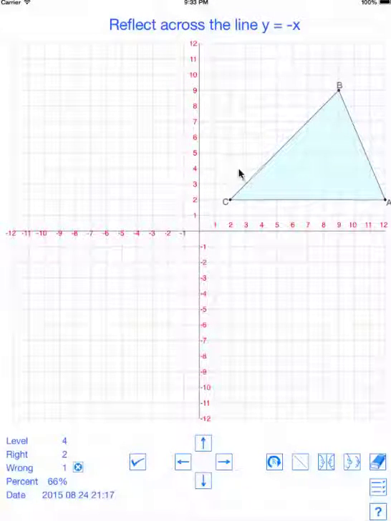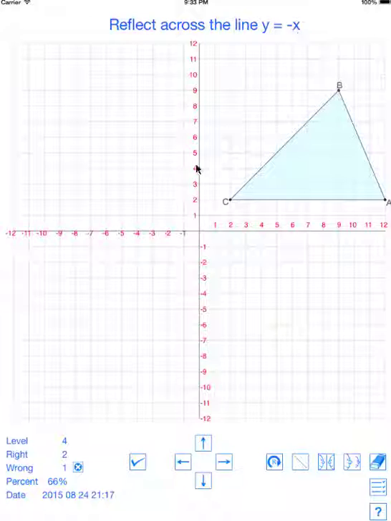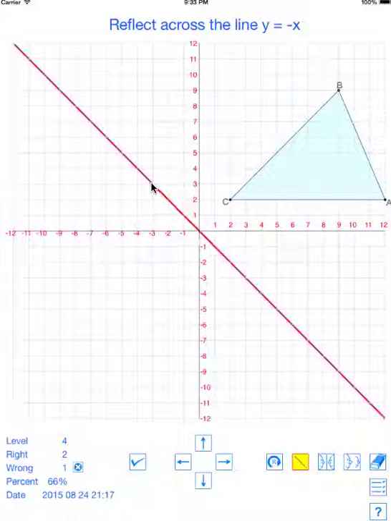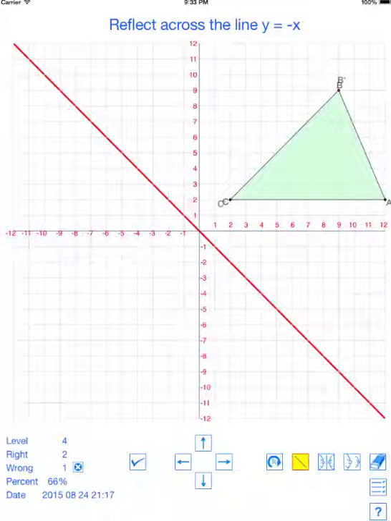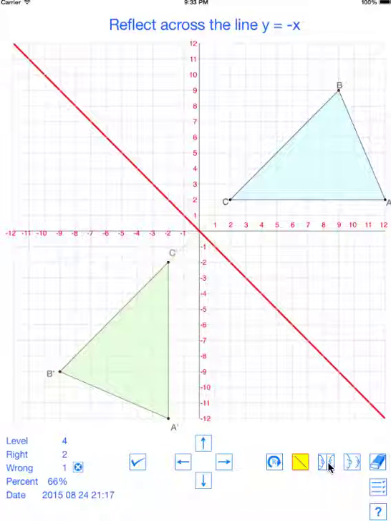So in reflections 1, you're given a line to reflect across. So it's all about drawing the lines. And if you're not sure about how to draw the lines, you can go and look at the videos on the help page. All right, so y is equal to negative x, which is this line, like that. And once you draw the line, click on the shape to copy, and then click on the reflecting tool. Okay, and it reflects for you.